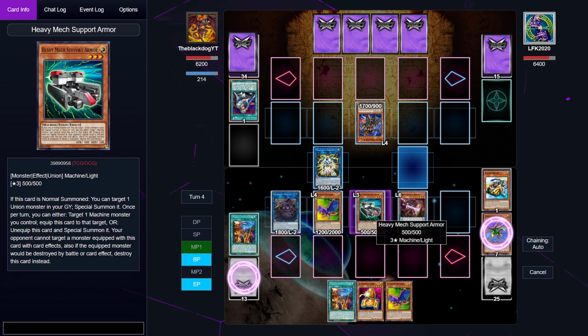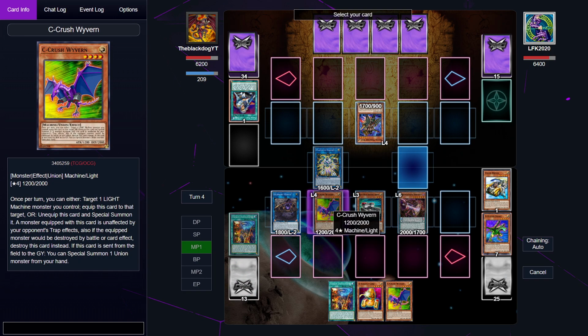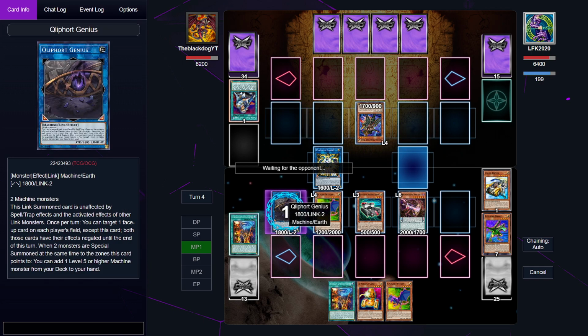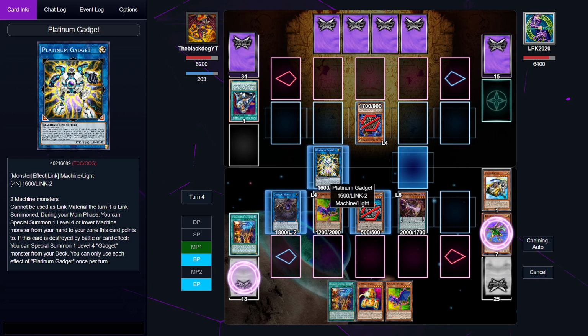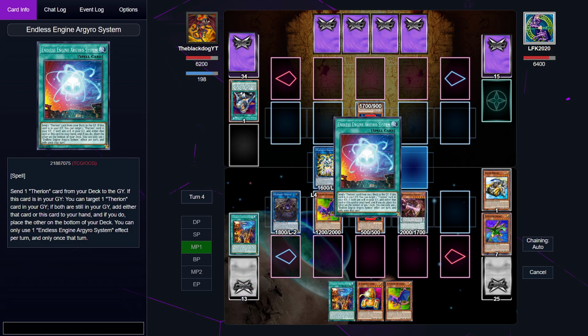Alright, next we are going to activate the effect of Pre-Fort Genius using Heavy Mech Support Armor and his Magical Musketeer Wild. If I can negate this card's effects, I think he can't activate his special trap cards from his hand. I think that's how it works. Let's see. I am waiting. Alright. He has finally done something. He has let it go.